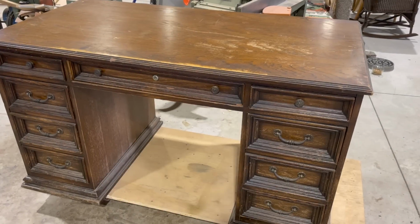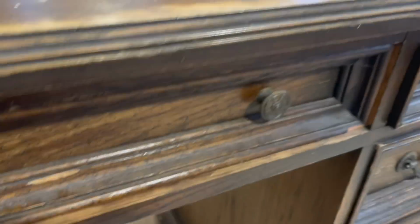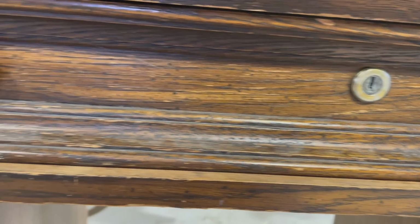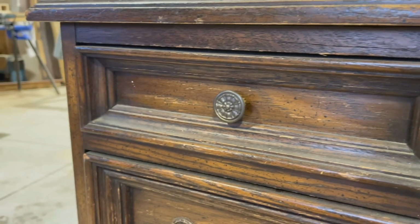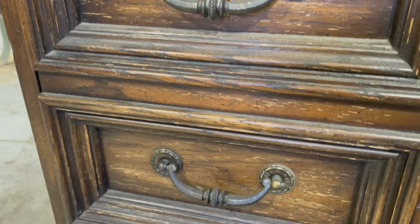All right, so it's not a huge desk, but it's pretty big. It's got a lot of surface damage, but nothing really serious. The finish has worn off in the front area here, and there's stuff stuck on the finish, pretty much flaked off in areas, so it needs a complete redo. The drawers have a few nicks in them, some chunks missing here, and just general missing finish everywhere. It has a speckled finish, which we won't be redoing. This is the 70s specialty with the speckle finish. We're gonna keep the hardware.